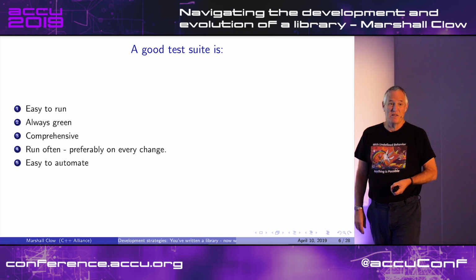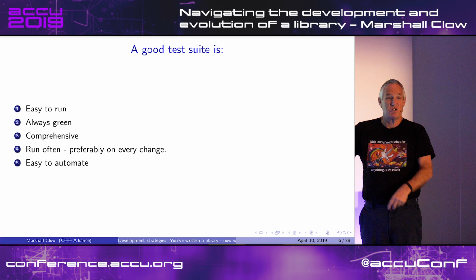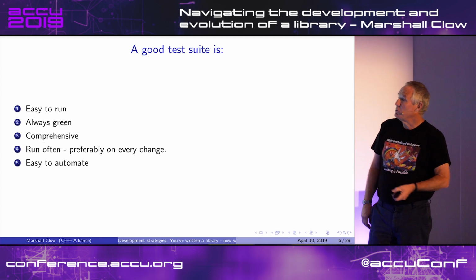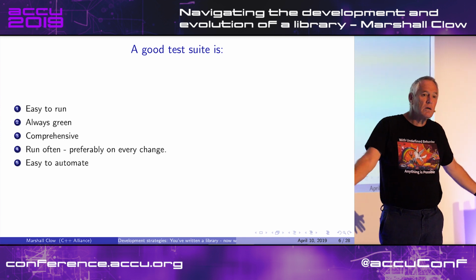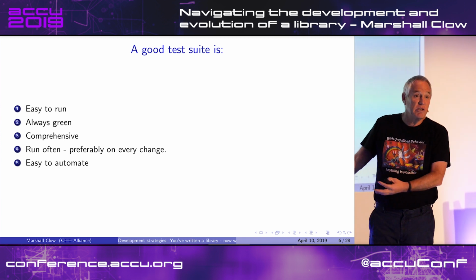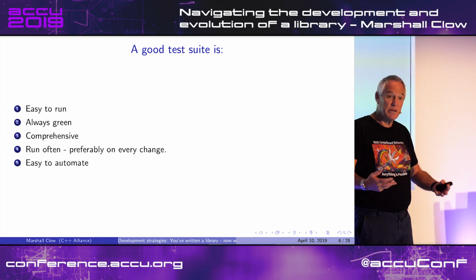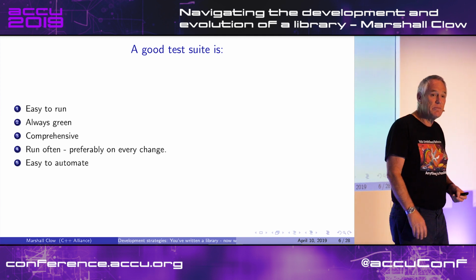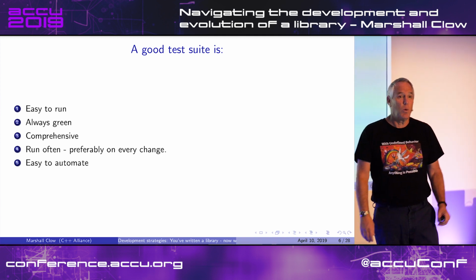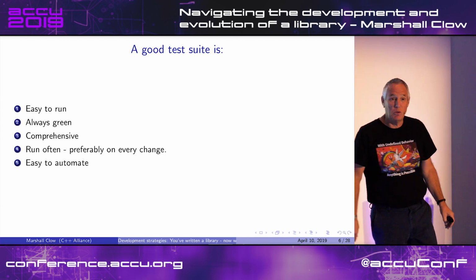You shouldn't have to do anything more than type in make test or something like that. The other reason you want it easy to automate is because we live in a world where continuous integration systems are available and not very expensive, and hardware is cheap, and you can set up a dedicated machine just to run tests. You don't want to go walking over there every 10 minutes and typing in make test. It should be automatable.